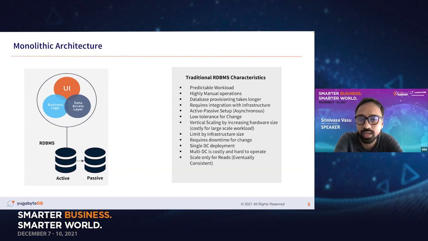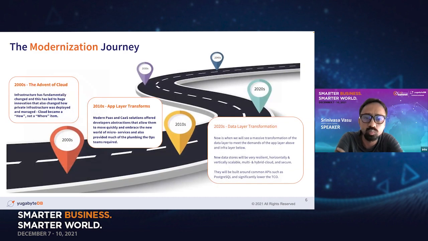From an operations standpoint, for critical B2C or B2B apps, it's extremely complex to manage because the database is a single node system. Whenever you need to patch that machine, or upgrade that instance from one version to another, it often incurs downtime. And it adds more complexity to the application layer, so you have to build some logic in your application layer to minimize the downtime as much as possible. This would be appreciated by the ops folks, given the changes happening in the application space. That's what we have started to see from a modernization standpoint.